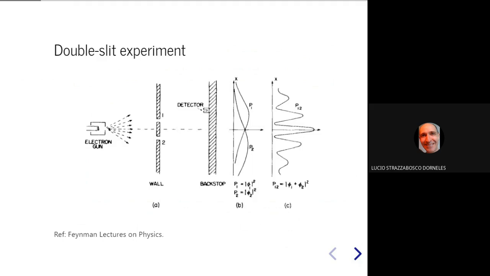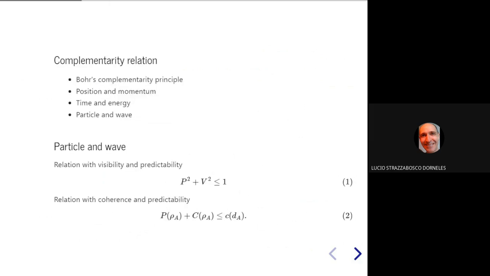In the first one, you know the slit that the electrons go through. In the P1, you know it is slit 1, and in the P2, you know the electrons go through slit 2. But in the graph C, you don't know the path of the electron. These notions give us Bohr's complementarity principle. So you have two behaviors of nature that are complementary, like position and momentum, time and energy, and as we showed, particle and wave.